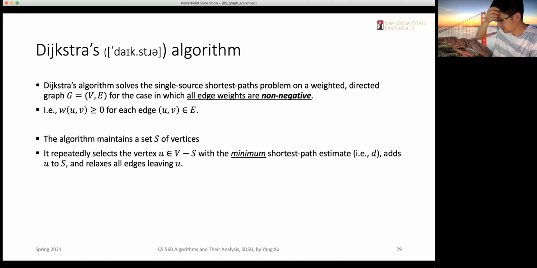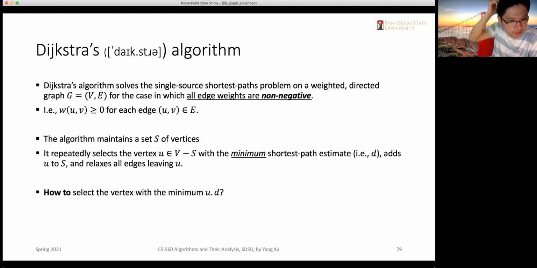So in terms of this style, it starts from nothing, right? That set of vertices should be empty, and then it will progressively select vertices from the remaining set of vertices, and that is pretty similar to Prim's algorithm, right? In Prim's algorithm, we also select vertices and then apply some operations on the vertices selected. Okay, so in this case, we would use this similar style.